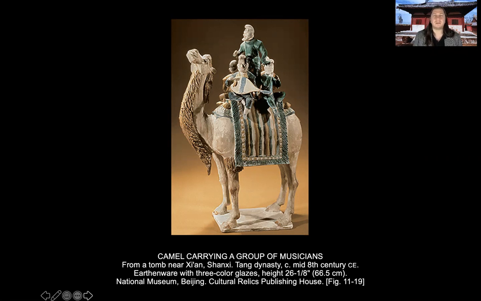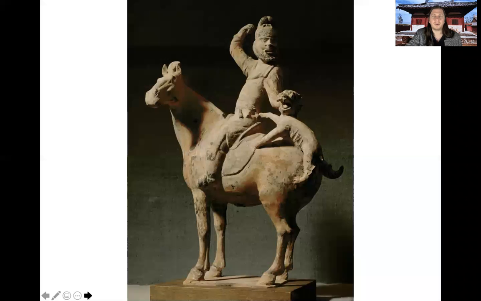But what makes this a good example of Tang Dynasty art is that foreigners are depicted. In the Tang Dynasty, they were really interested in foreign or exotic culture. So the camel itself is an exotic animal that would have been brought in from the Silk Road. And then the standing musician, as well as the one playing the pipa, are Central Asian. They're not Chinese. So it's a cosmopolitan group of musicians. One of the things that we see in Tang sculpture are these depictions of foreigners, particularly Central Asians.